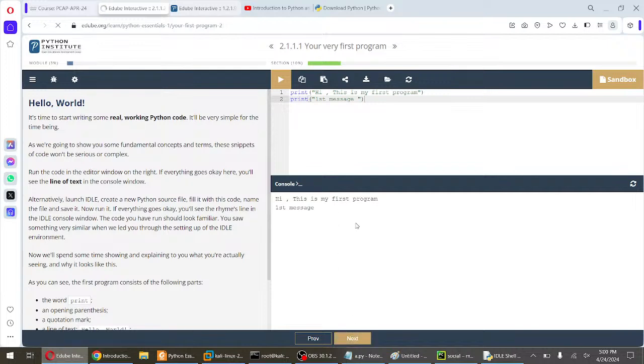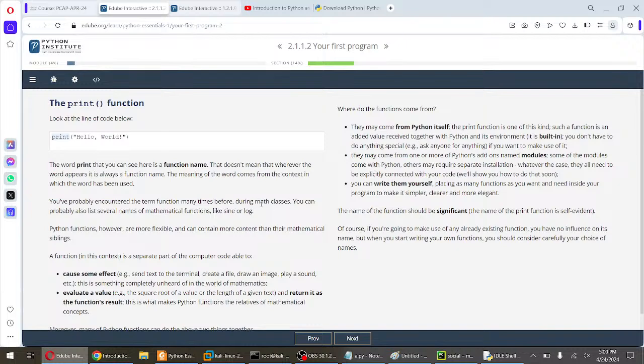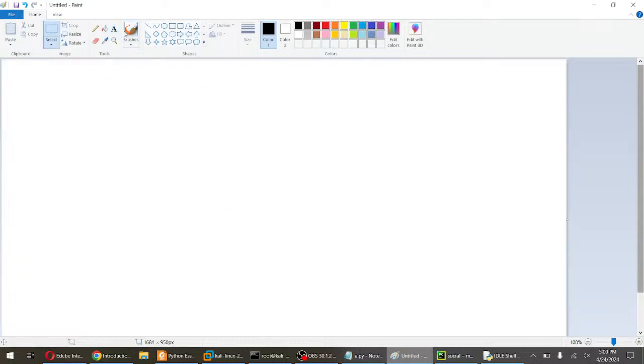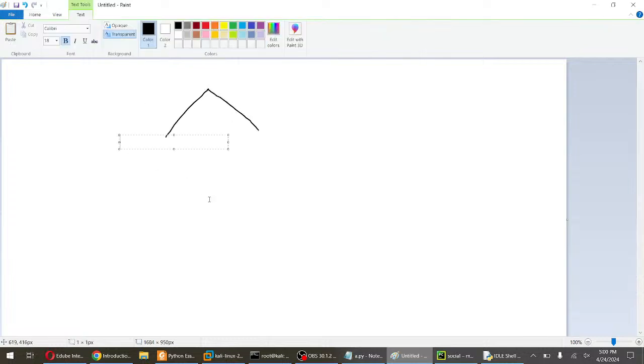Next, print function. We have used the print function. So the print that can be seen here is a function name. Actually, print is the function name, and you know, functions are of two types: user-defined functions and built-in functions.